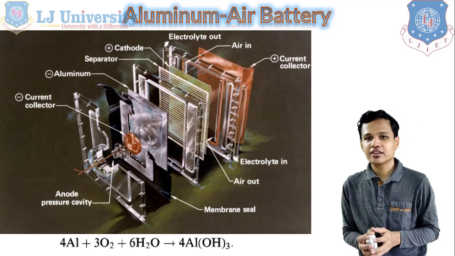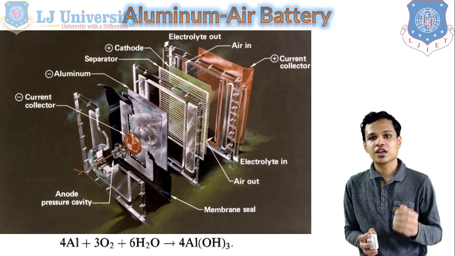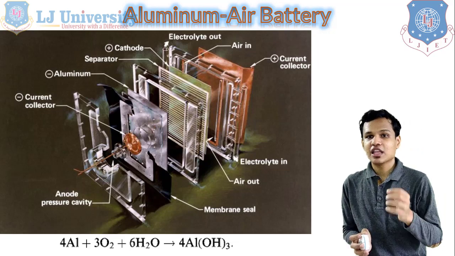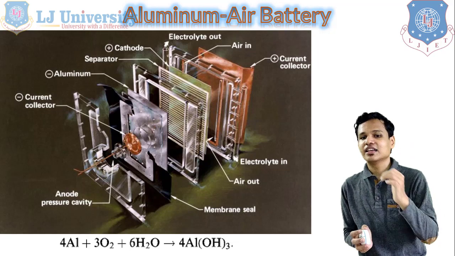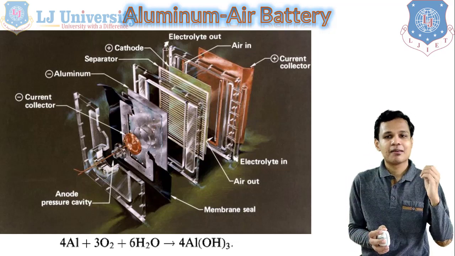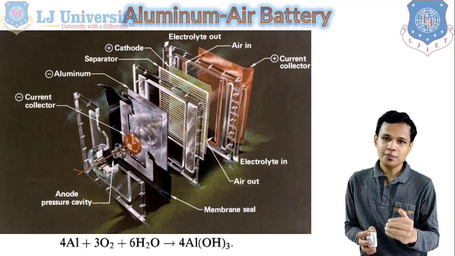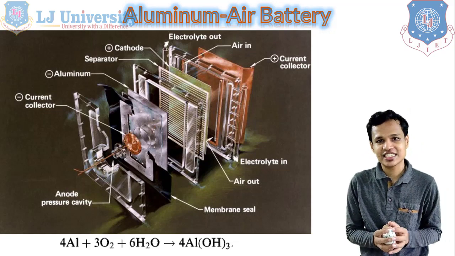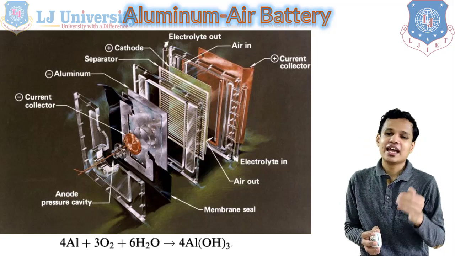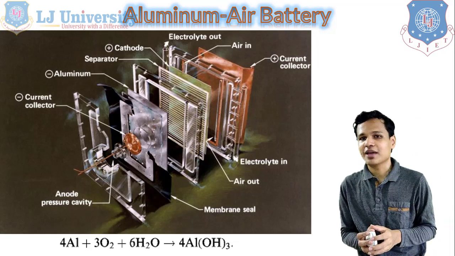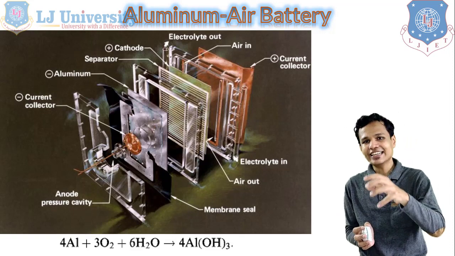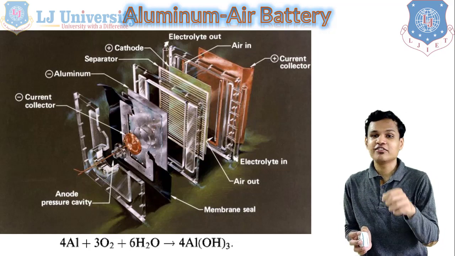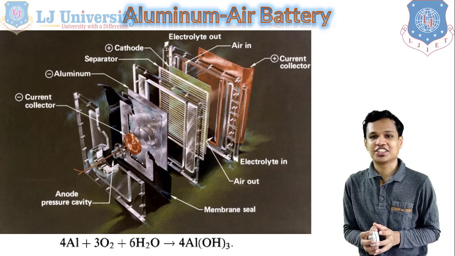The chemical reaction, you can see, is aluminium plus oxygen plus H2O, which gives us Al(OH)3. Now again in this case the electrolyte will be aqueous potassium hydroxide. From that the H2O will be taken for the chemical reaction during the discharging and charging process, and this is simply how the aluminium air battery works. Here in the chemical reaction you can see that the charging process is not shown, which means the arrow is only one directional.